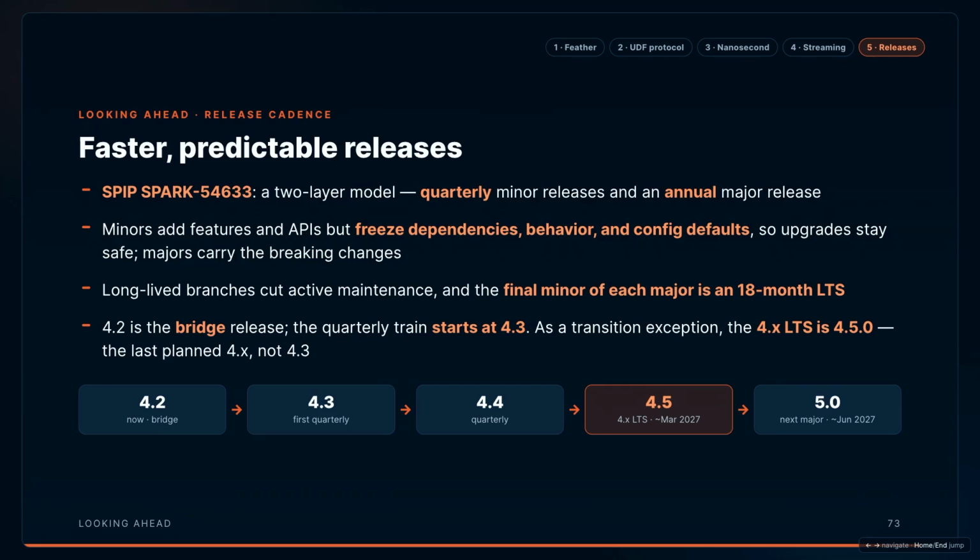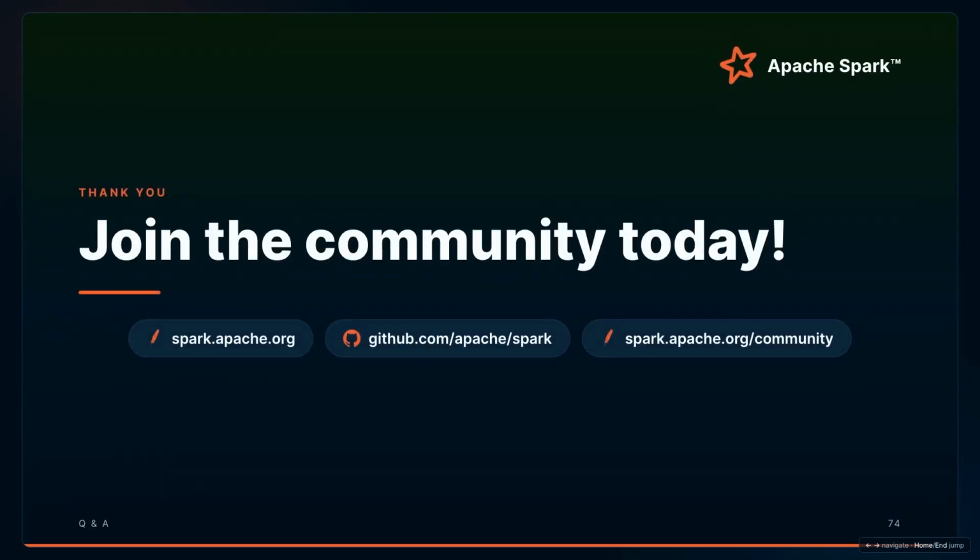We have a quarterly minor release where we can release new features and roll them out much more quickly, but without any dependency changes. And every year, we will launch a new major version where we can do breaking changes, so we can accelerate the development velocity in the open source Spark community.